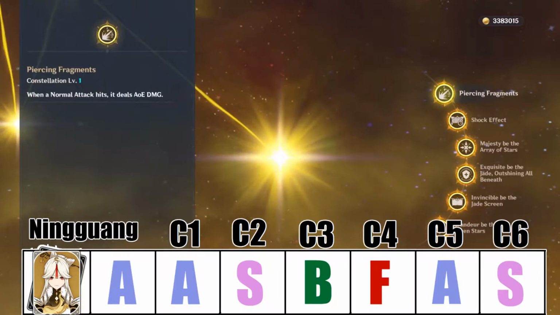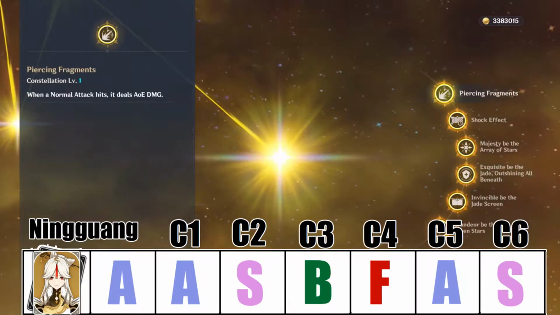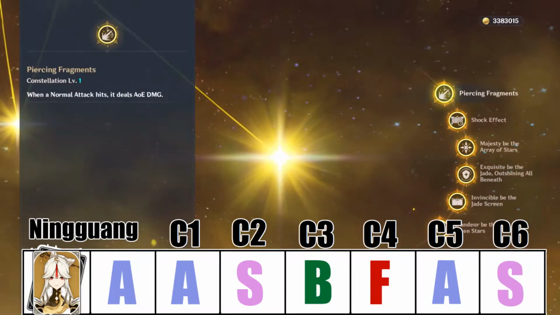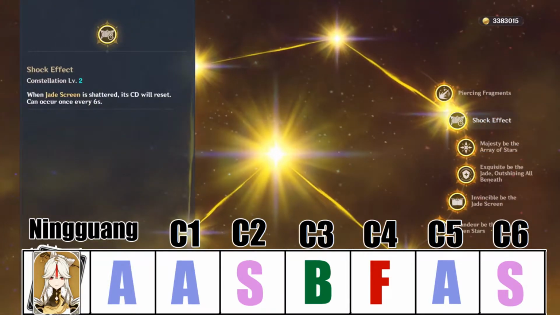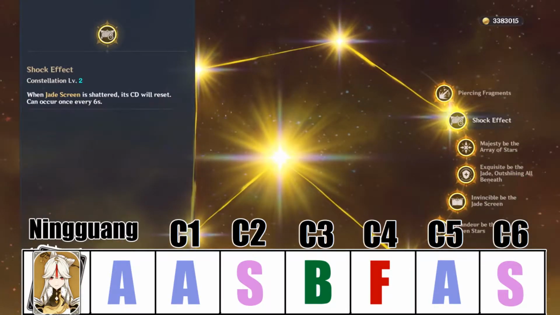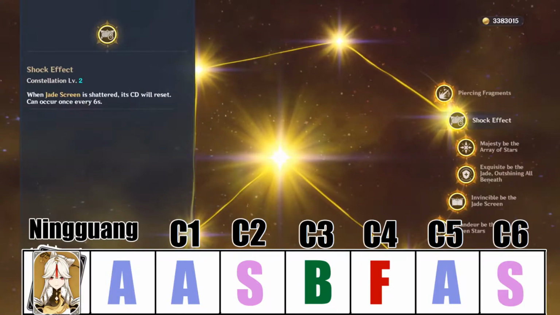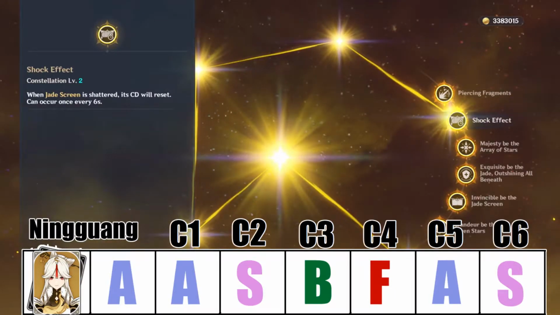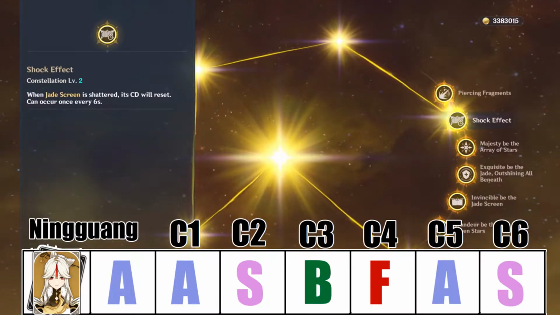Her first constellation turns her normal attacks into AoE, so if enemies are clumped up, you'll hit all of them at once. And it's actually pretty useful to have. And her Constellation 2 is probably one of her best constellations because you can constantly cast your Jade Screen, dealing more damage and having that passive effect up all the time.